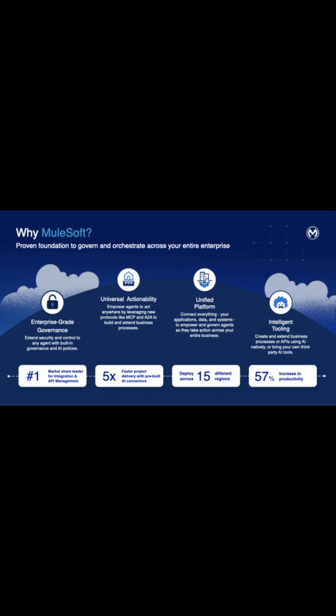MuleSoft Agent Fabric transforms disconnected agents into a governed, highly coordinated and intelligent network. It brings every agent into a single, unified view, making them easy to discover, govern, and execute complex multi-agent workflows securely with full visibility and control. Govern any agent, anywhere, orchestrate agents across ecosystems. Observe every agent interaction. MuleSoft Agent Fabric maximizes the value of your entire agent network, enabling them to work together seamlessly to automate processes, ensure compliance, and drive intelligent outcomes.